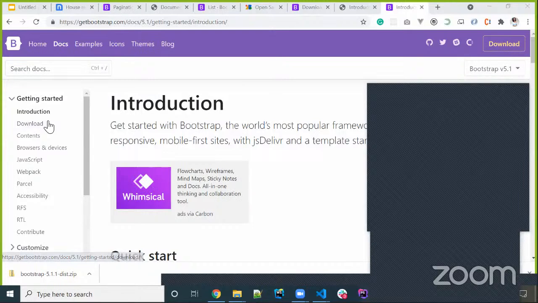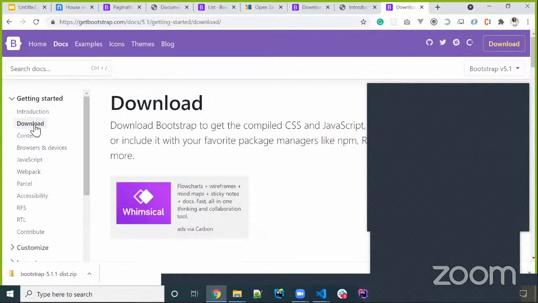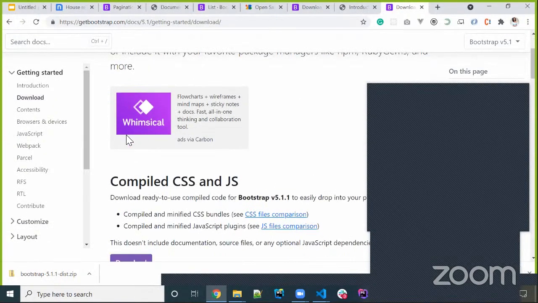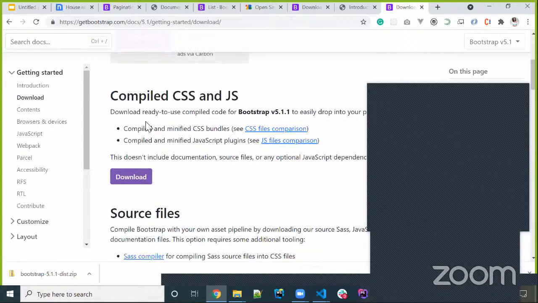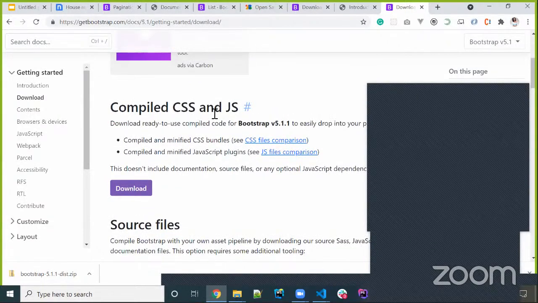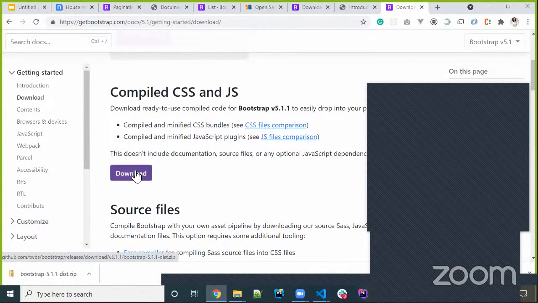So to use Bootstrap, just click on the Download. When you click on the Download, you see compiled CSS and JavaScript. JS stands for JavaScript. That is the one we are using.